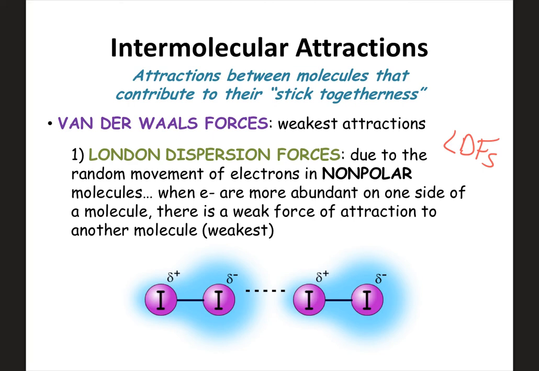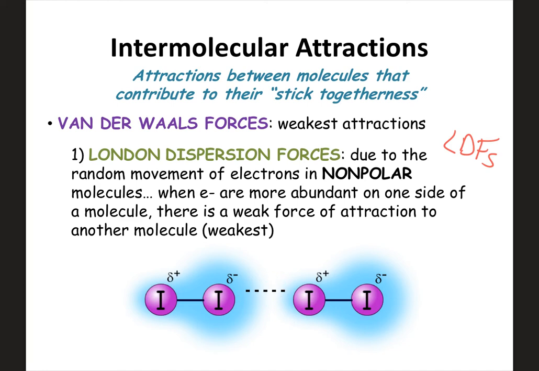But the idea here is that this is really, really weak because just as quick as this forms, okay, it's going to disappear because remember, this happened due to random chance. These electrons are going to shift back to being normal. It's going to go back to just being nonpolar, which would then cause these electrons to go back, and it would go back to being nonpolar, and this disappears.